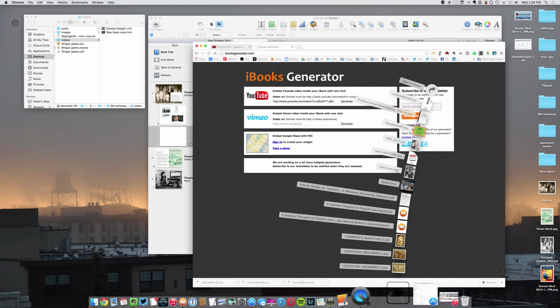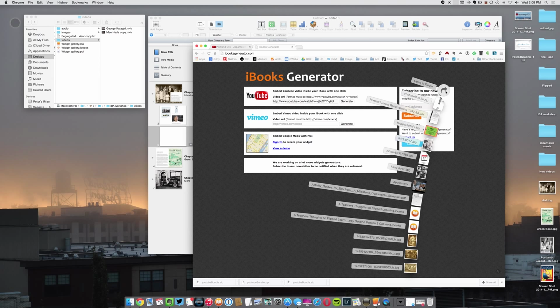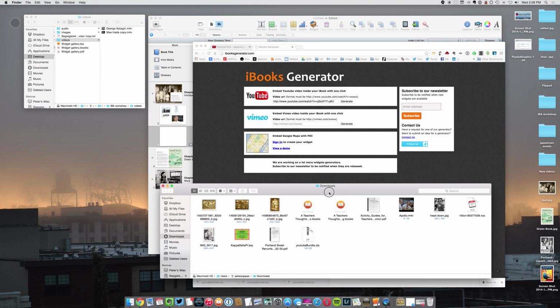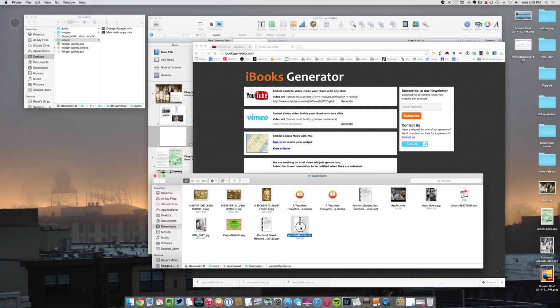So what I'm going to do is click here and look at these in the Finder. And you'll see I have this YouTube bundle as a zip file. I'm going to double click it, and it's going to unzip it, and now I have a widget. But you really should rename the widget, because it's going to give every widget the same name. So I'm going to write in Japan Town Demo like that.